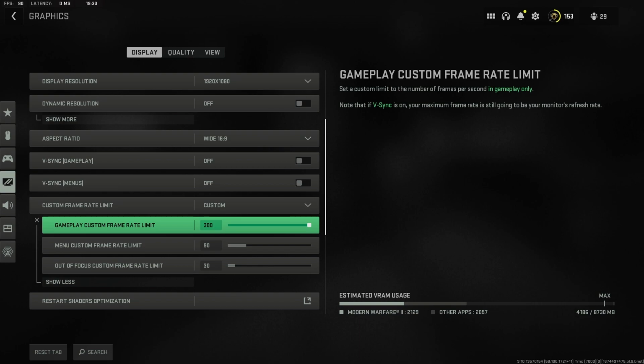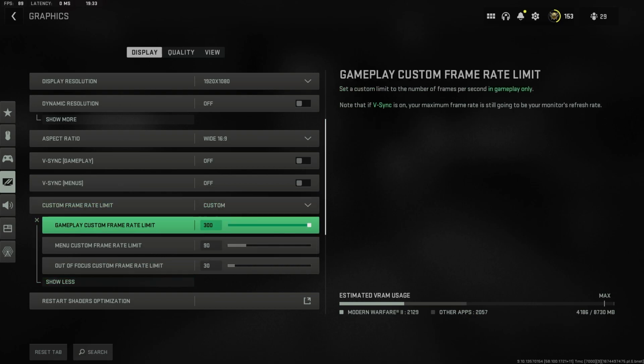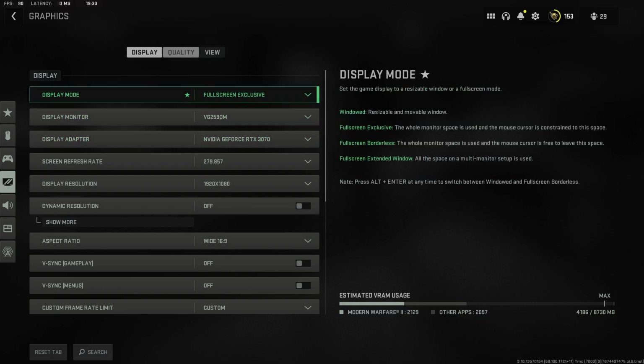Custom frame rate limit is probably the only thing where it's a little bit different. So set your custom frame rate limit to custom. Change the max to 300. Keep your menus at like 90 to 120. Don't need to go any higher than that. It just wastes GPU power. But don't run it on unlimited. I've had some issues with memory leaks and things like that before on unlimited. All this is basic stuff. Everything off, HDR, brightness on whatever you want. But this is the main tab where things start to change for FPS.